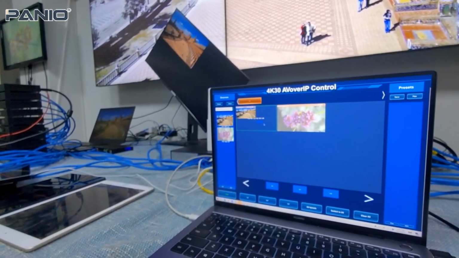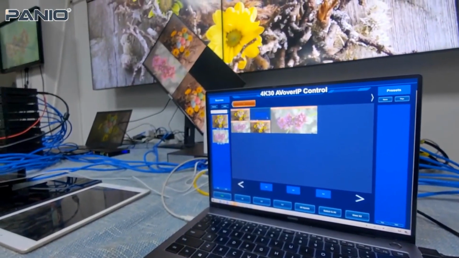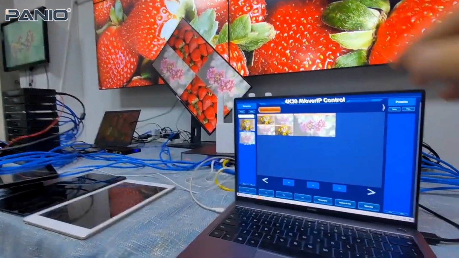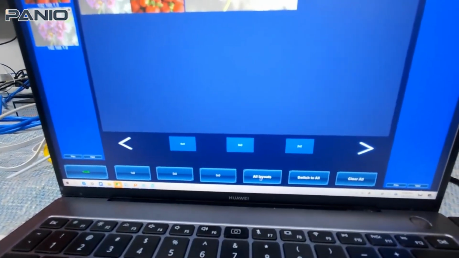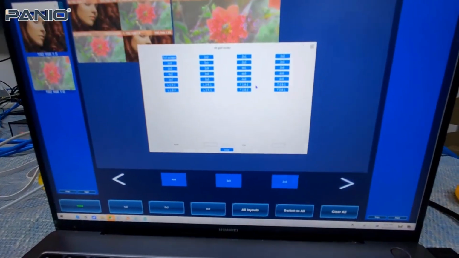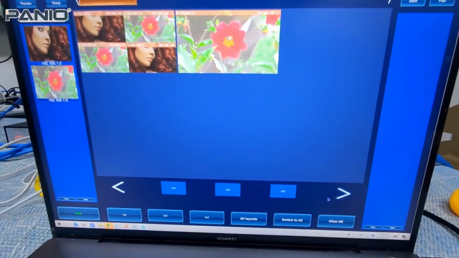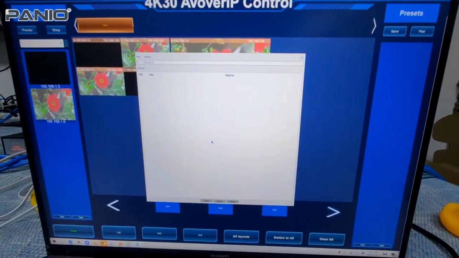On this screen, as we can see, we have a quad view, and we also have other layouts here, and we can click through all the layouts. And we can clear all. We can also save as a preset as well.